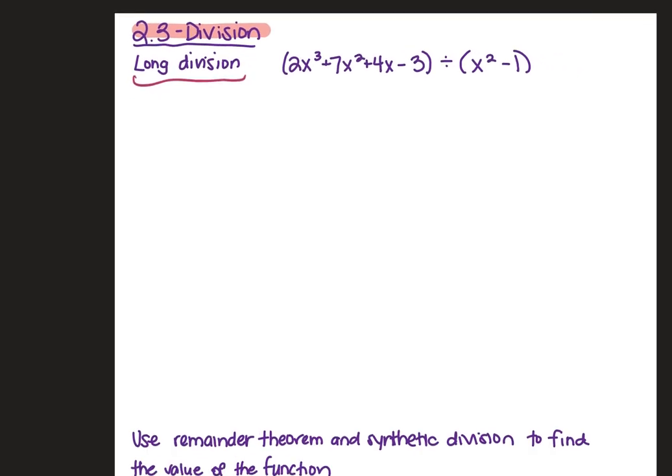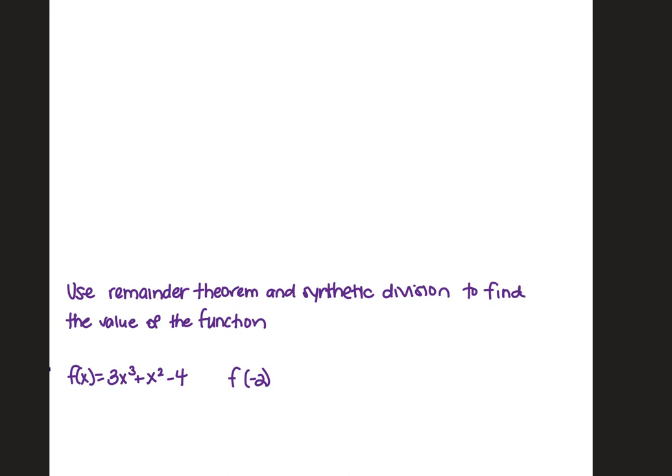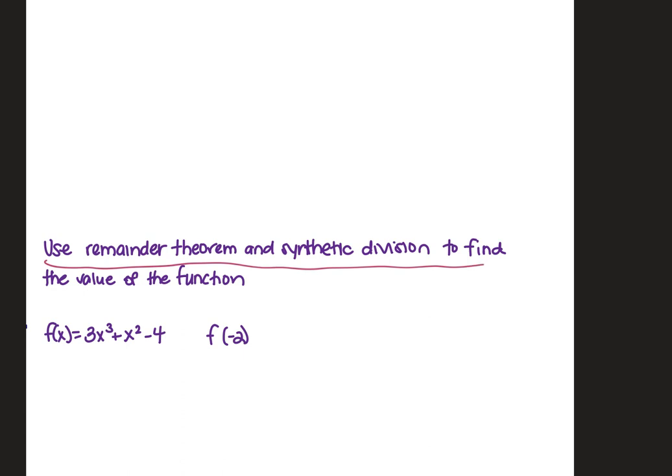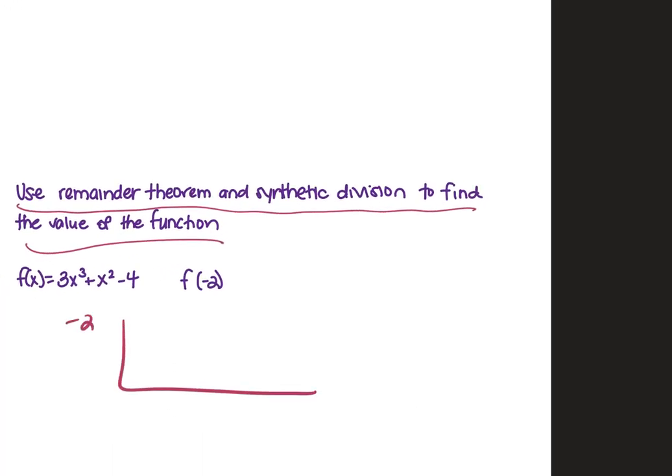It's not going to say solve using synthetic division, or divide using synthetic division. It will be built into something like this, where it says use the remainder theorem and synthetic division to find the value. So for this, I'm going to put -2 on the outside. I'm going to list my coefficients, making sure I plug in anything that's missing. Here I'm missing a 0x. So I'd get 3, 1, 0, -4. I'd bring down the 3.